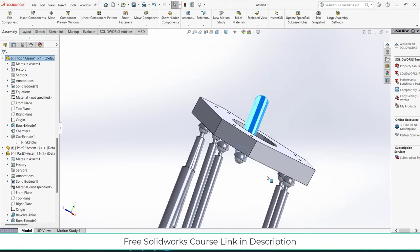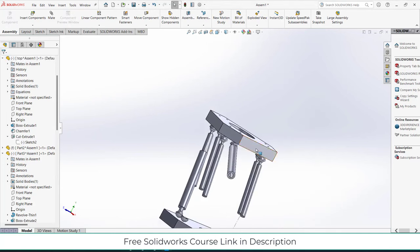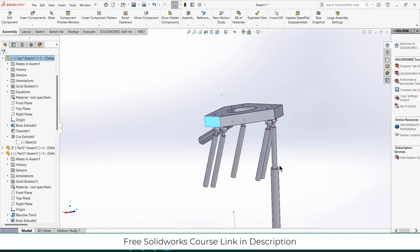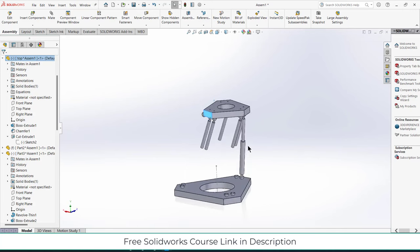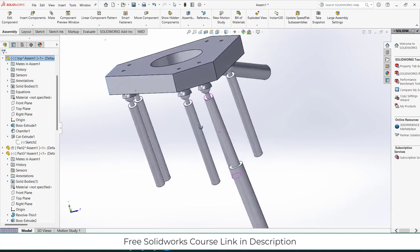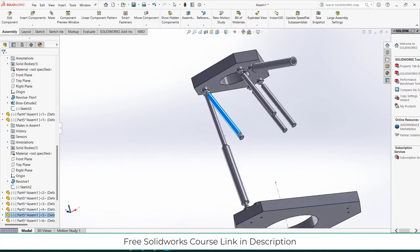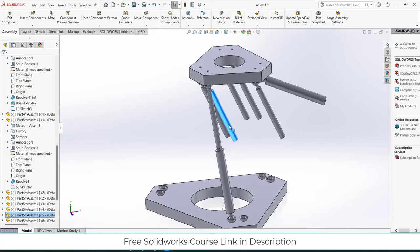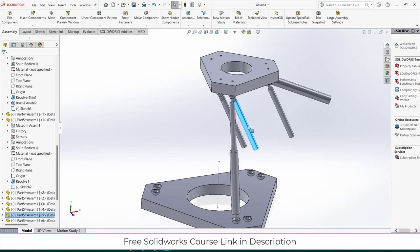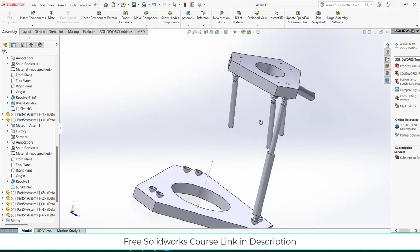I'm using a temporary fix, just to move it and place it correctly here, that's all. Now right click, float. Now move it upwards. Now, notice something's changed. Actually, yes, I have used two here. Okay, my bad. Actually, it is connected with this one. So right click and delete this part. Now it's good.